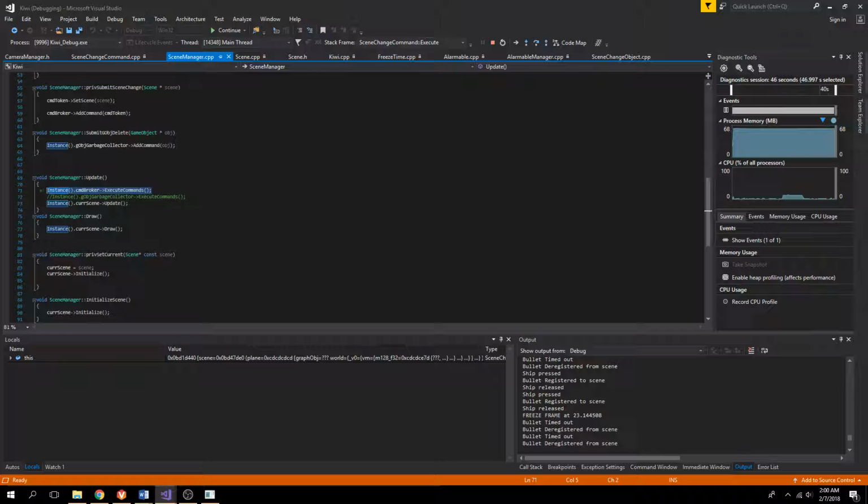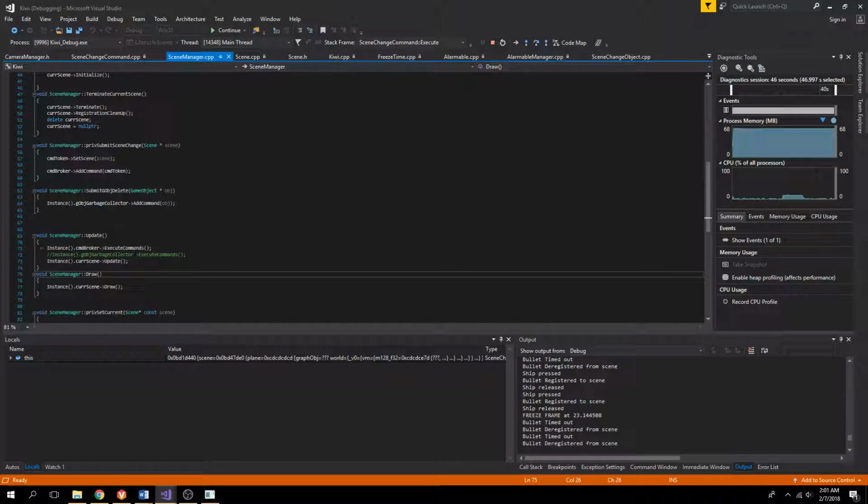With this setup, I don't think it's that much better than having a conditional. So yeah, I probably need to change that. I know there was some talk with some people about using a strategy pattern or something of that sort instead of a command pattern for changing the scenes.